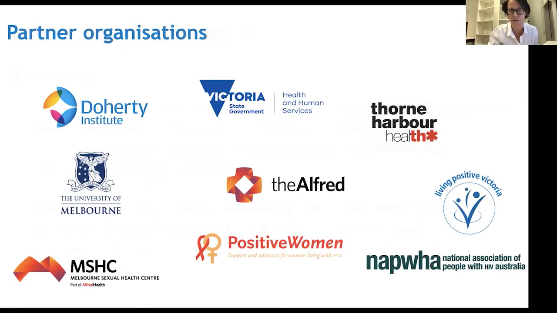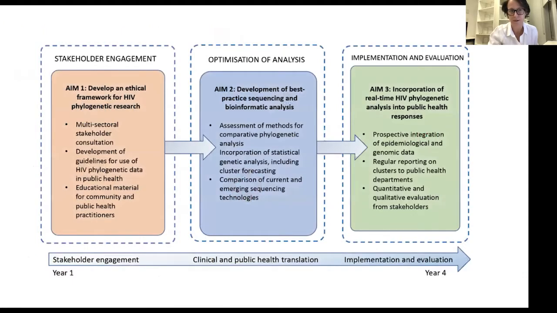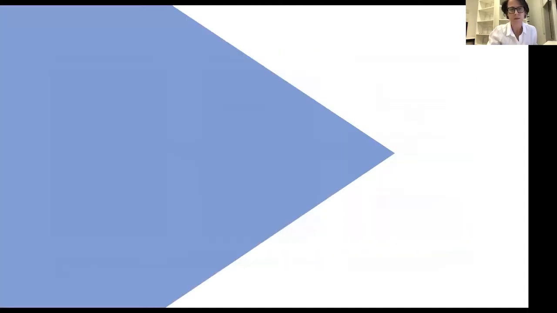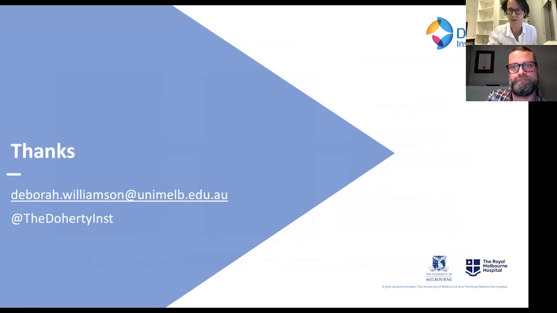A number of partners are on this grant, and that's obviously critical. And these are the aims of the grant here. The first one is absolutely relevant to the discussion here tonight, but it's really to develop that ethical framework for implementation. So not just to go ahead and do it, but to take guidance, advice, and feedback to develop this framework for possible implementation. So, Chad, that's my very brief overview, and I'll hand back to you.